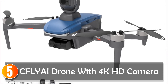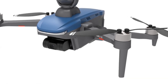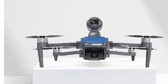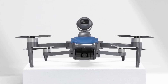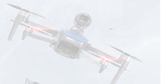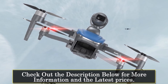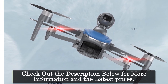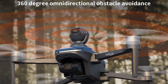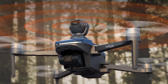Starting at number 5, the Kflai drone with 4K camera. The Kflai drone is a compact and feature-rich camera drone that offers impressive performance and versatility. With its 4K camera and 3-axis gimbal, it allows you to capture stunning aerial footage with excellent stability and clarity. The drone's 5.8 GHz operating frequency ensures a strong and stable connection, while the 35-minute flight time provides ample opportunity for extended flights. With a maximum altitude of 4,000 meters and a maximum horizontal speed of 14 meters per second, the Kflai drone offers great freedom and agility in the air.